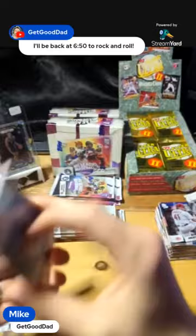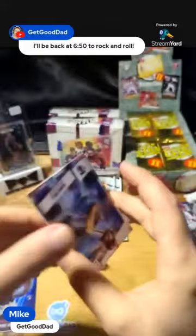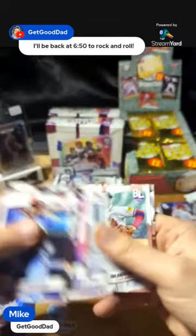Here we go. There we go. Another To the Moon for Henry Davis. There's a Jasson Dominguez rookie. Sweet, sweet, sweet. I like pulling rookies.